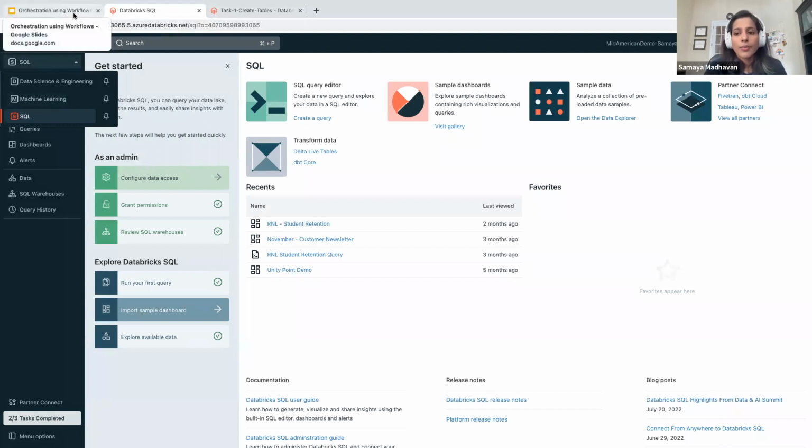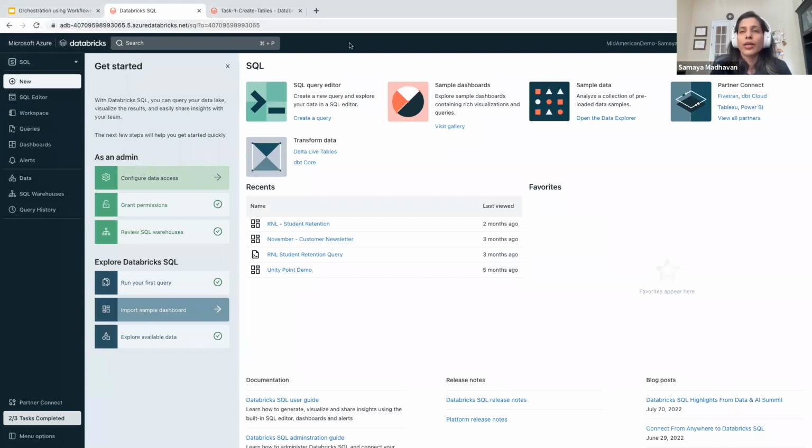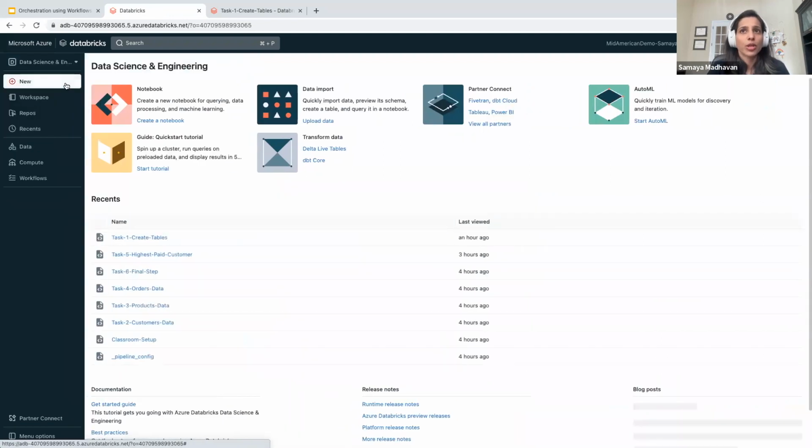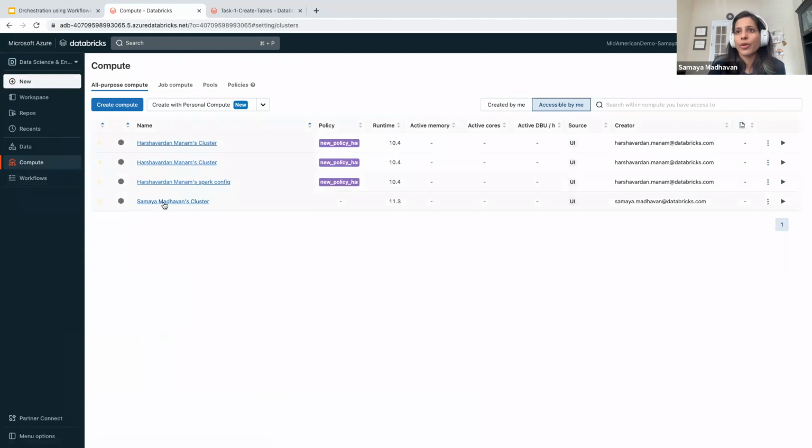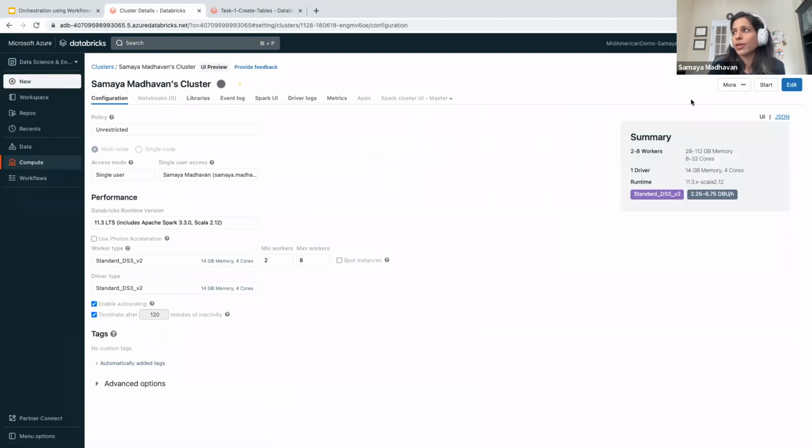Okay. So this tab over here is the Databricks platform, and in here you're able to switch between different personas. For you to start building a workflow, you typically start by switching to the data science and engineering persona, and initially you just have to make sure that you have a compute that's up and running. So I'm going to turn this compute on. It should take a few seconds to turn on, but in the meantime, let me switch over to show you what the workflows tab looks like.